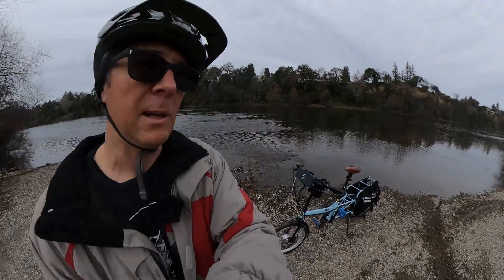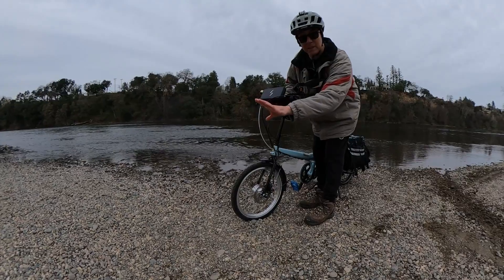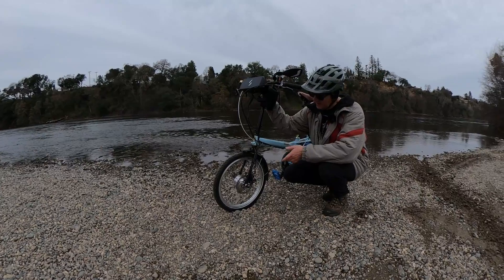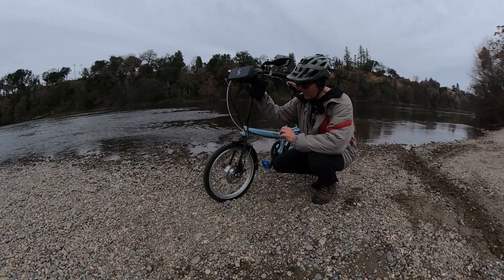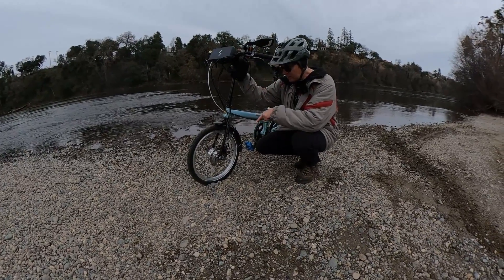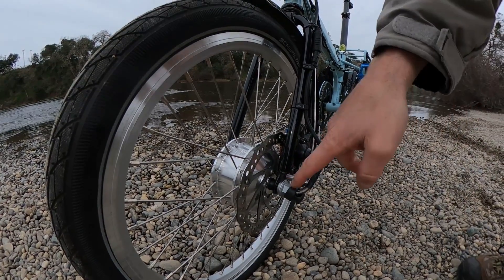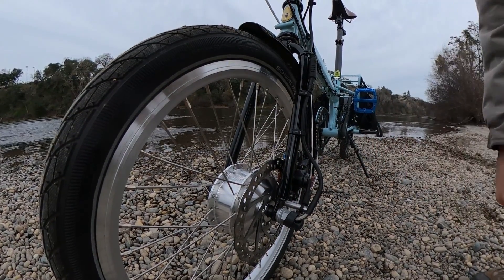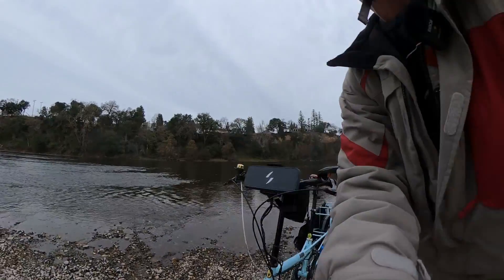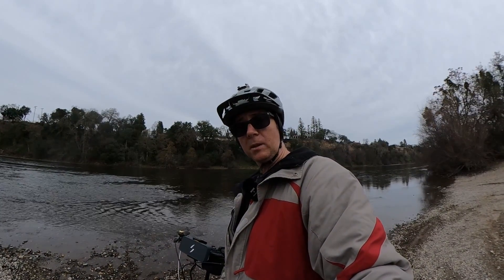I'd love to show you the clip from Switch where it basically shows you spinning your old wheel off and dropping your front wheel on — but it's not that easy, folks. It never is on a front motor kit, primarily because of the size of the dropouts, which are the holes where the axle needs to go into. If you had a bike with a bolted-on front axle you might be able to slide this right in, but if your bike had a quick-release front hub, you're going to have to file your dropouts out to accommodate the wider dropouts of the Switch Kit.